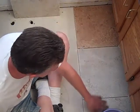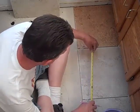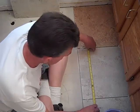I've showed you many times how to mix mortars, so we're going to completely skip all of that, and we're going to go into tile design. As you can see right here, I've already got my first row of 16 by 16 tiles. And when I say 16 by 16, it doesn't always mean they're exactly 16. These particular tiles are 15 5/8.